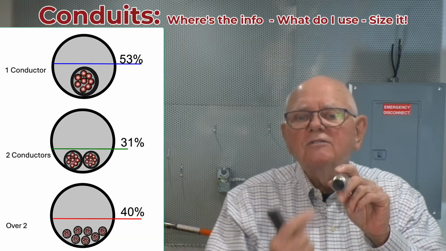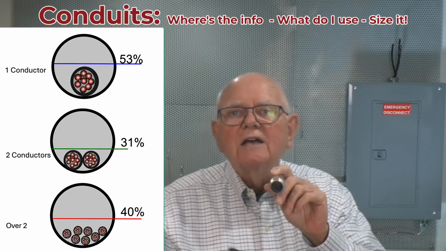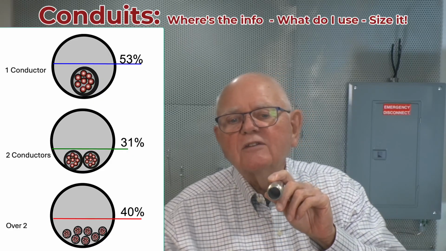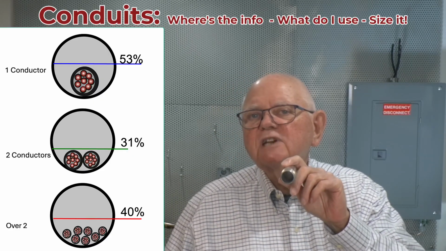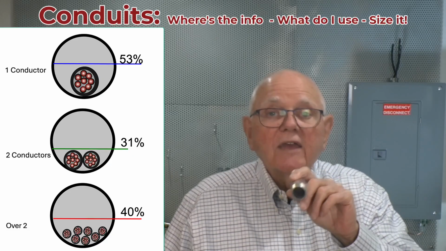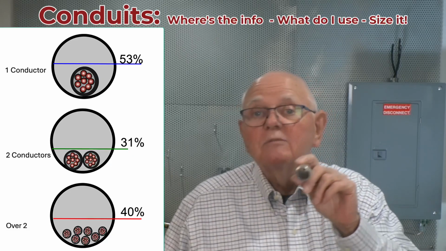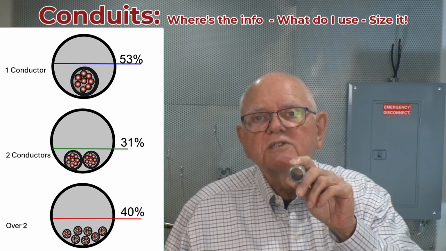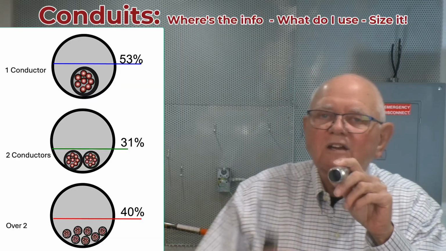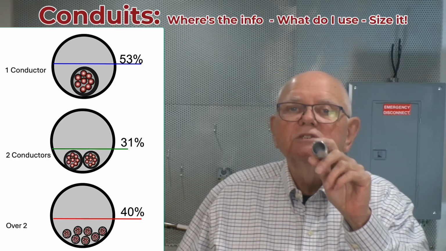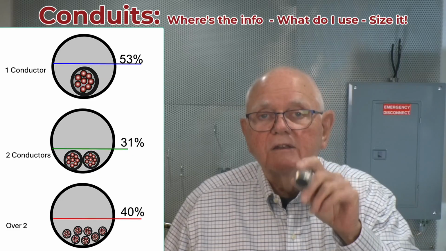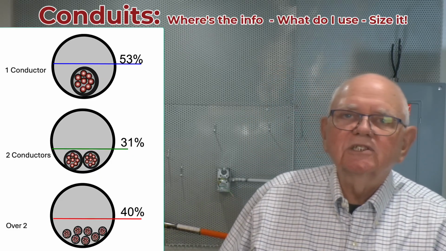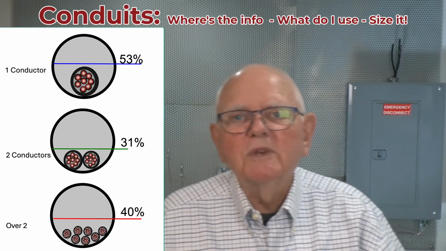And I'm only allowed to fill up, for instance, if I'm going to use, say, more than 2 conductors inside the raceway, I'm only allowed to fill up 40% of that cross-sectional area with conductors. If it's just 2 conductors, I have to limit my conductor fill to 31% of that cross-sectional area. But if I'm only putting 1 conductor cable on the inside, then I'm limited to all the way up to 53% fill on my raceway, okay? So that tells me, that's in Chapter 9, Table 1. It gives me those numbers.